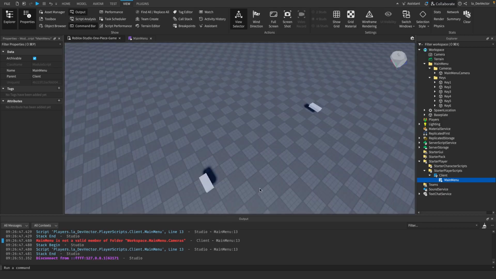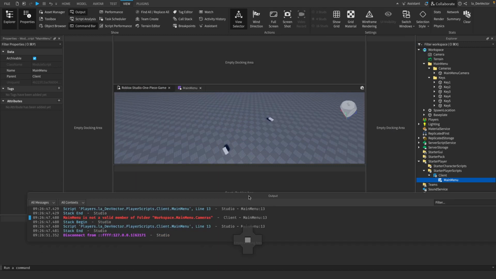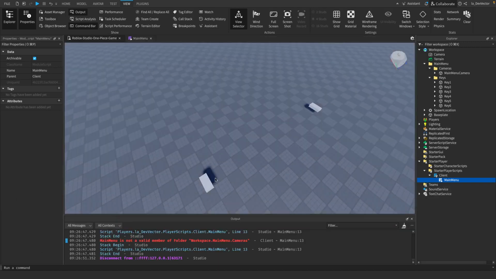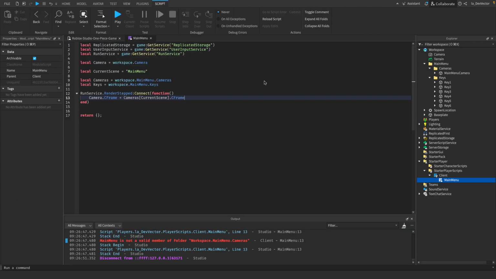So let's just place our output in this empty document here. Now let's go back to our main menu. Now we have to add dot camera here. So current scene camera. Good.